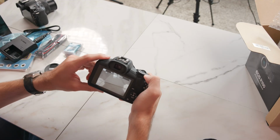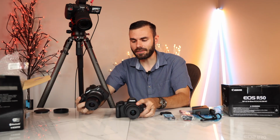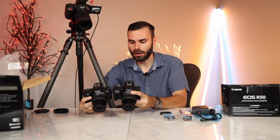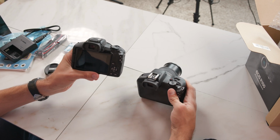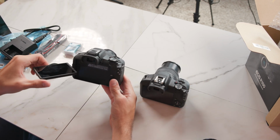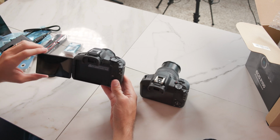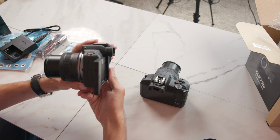Now the biggest difference between this and the Canon EOS R50, in my opinion, is going to be the lack of the touchscreen on the EOS R100. So here we can see we have a touchscreen and it's also articulating as well on the EOS R50. So that touchscreen is really nice. You can tap to focus. And then of course you also have the articulating screen so you can easily record yourself.